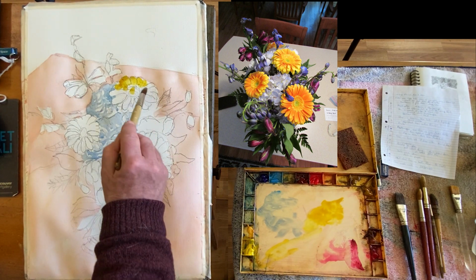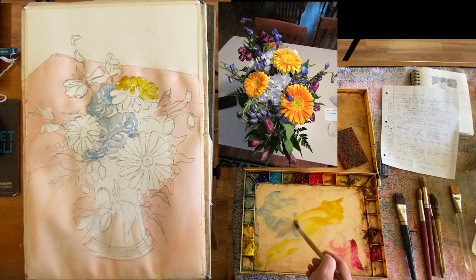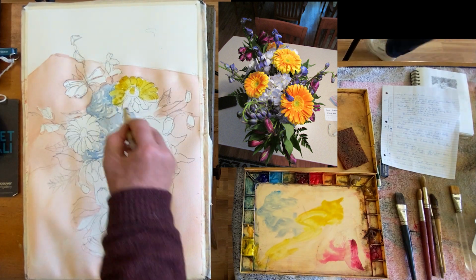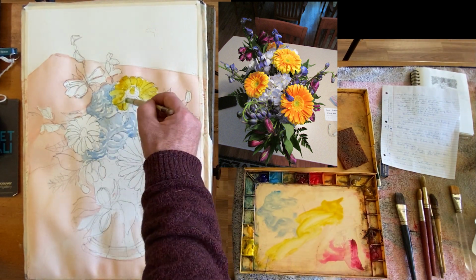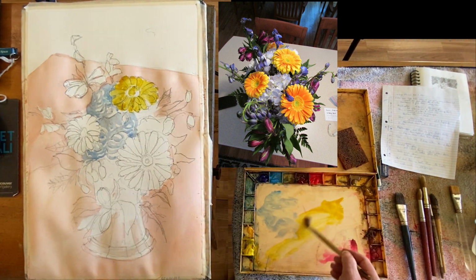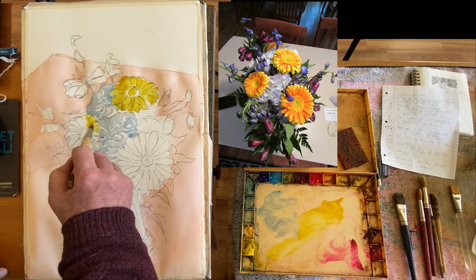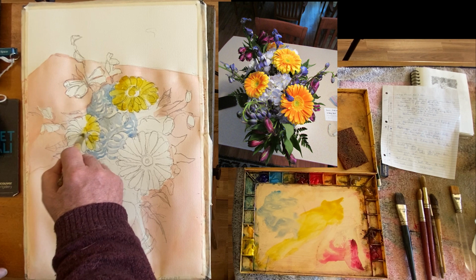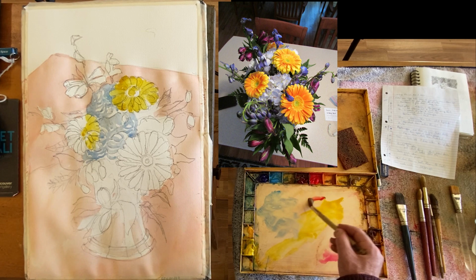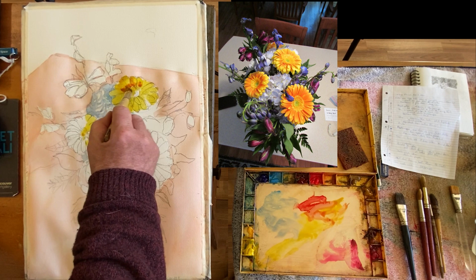Come on. I should be doing this faster. Oh, cool. Okay, well, I'm throwing a lot of yellow on here. Let's really make sure we get the yellows up against there, even if they bleed into the... All right. And I'm going to get a little bit of cadmium red. I'm going to drop some of that in.